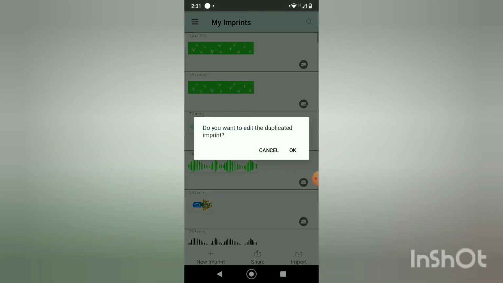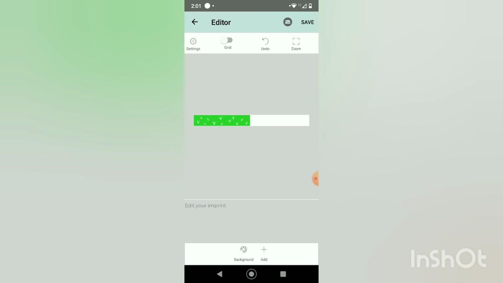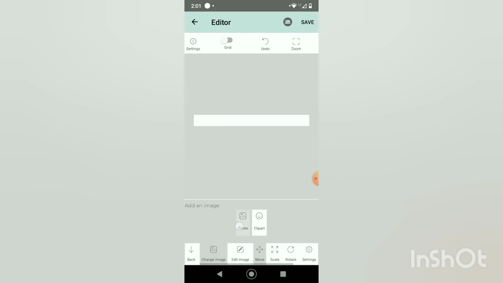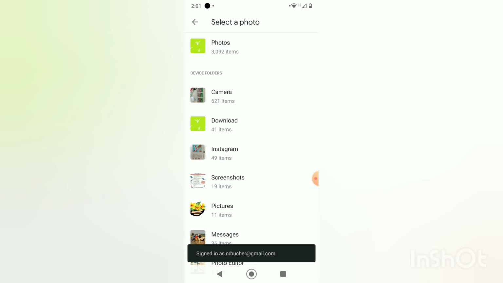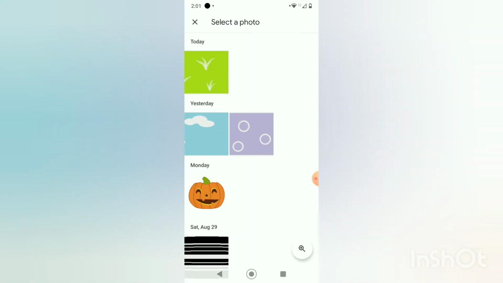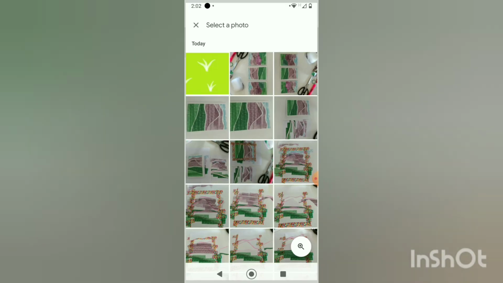And then we'll get rid of the grass, and then we will try to add an image, a photo, and then I'm going to check this downloads and see. Yeah, there they are. And I don't know why the dates might be different. I've noticed that sometimes it doesn't show me what I have just downloaded.